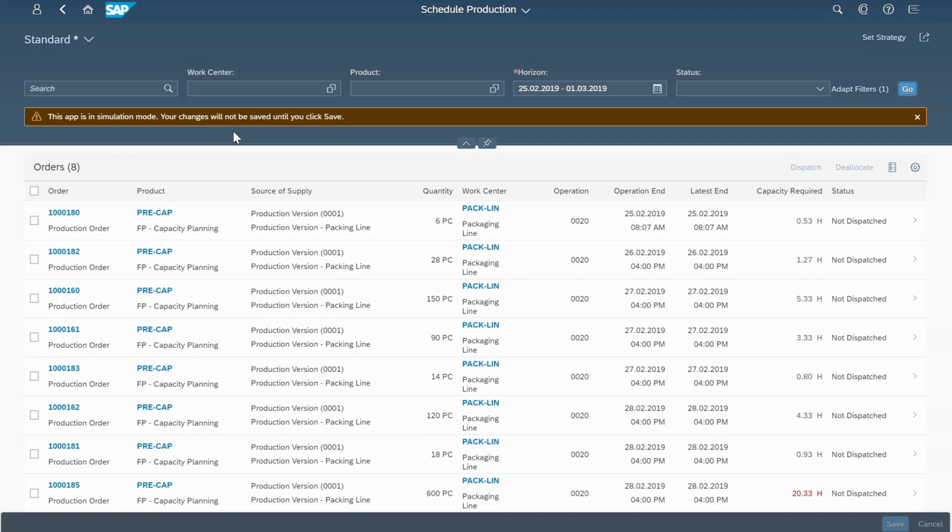So any of those changes that you make are not going to affect your production orders dates until you click that save button.